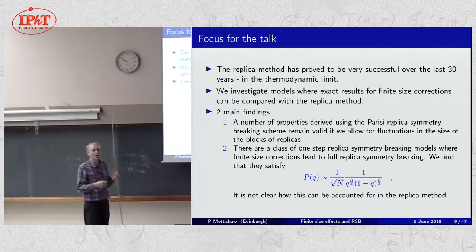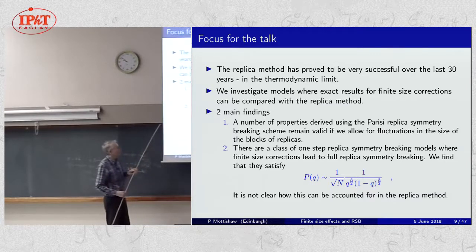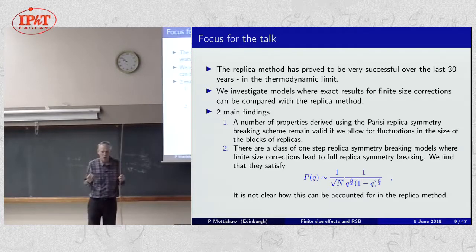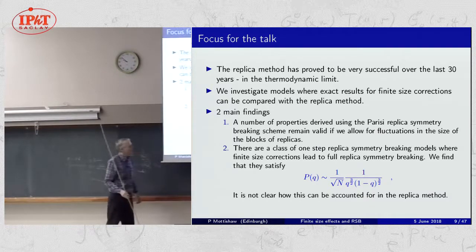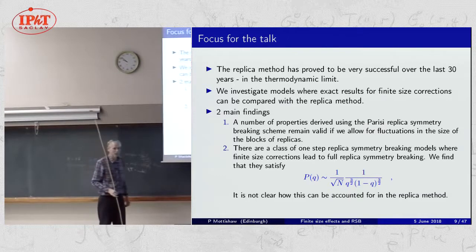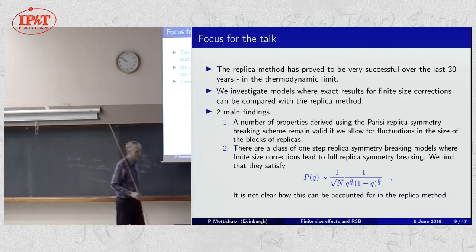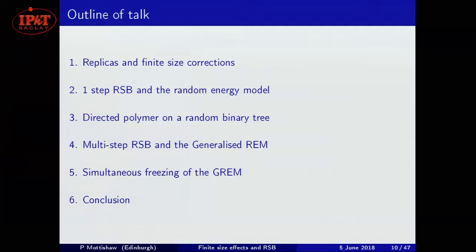So you can see how you need to look at fluctuations about the replica solution to get the results. And then there is a separate class of, in this case, one-step replica symmetry broken problems where you get this finite size correction that goes as 1 over root n with a particular form. And there it's actually very difficult to see how a replica calculation would generate that. That is not to say that it won't, but it is not immediately obvious how that would be generated. We certainly don't understand it at the moment.